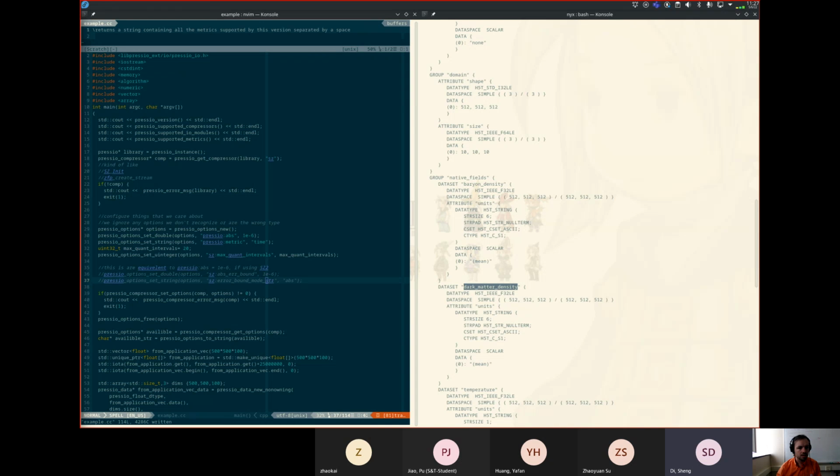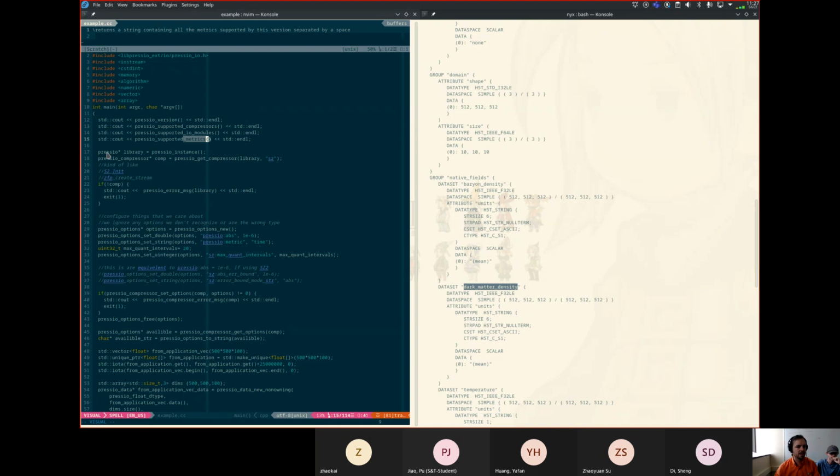So Shang, if you don't mind, I'm going to start over at the beginning of this file just to explain to David very quickly what's going on. Sure, go ahead. So these lines right here are C functions in LibPressio that let you know how it was built and what it was configured with. So you can ask what metrics, what modules, what I/O systems were configured when you initialized LibPressio.